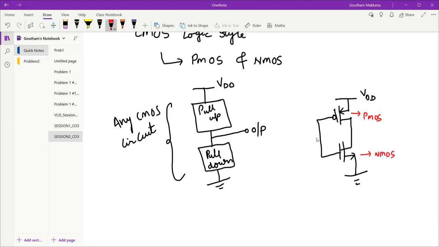See, if you watch carefully, this CMOS inverter also has the generic circuit structure that we described here. There is VDD over here, and VDD is followed by the pull-up network. This PMOS transistor becomes my pull-up network, and there is a connector, followed by a pull down network. So in the inverter, my pull down network is nothing but this NMOS transistor. Of course, this is my V in and this is my V out.